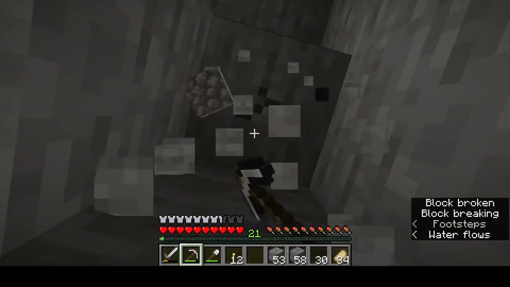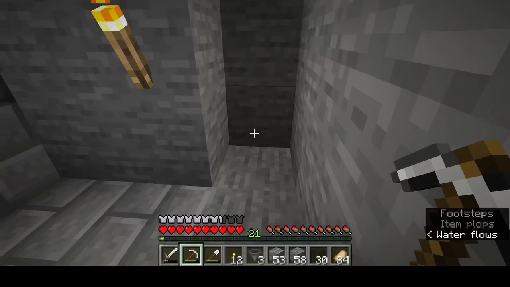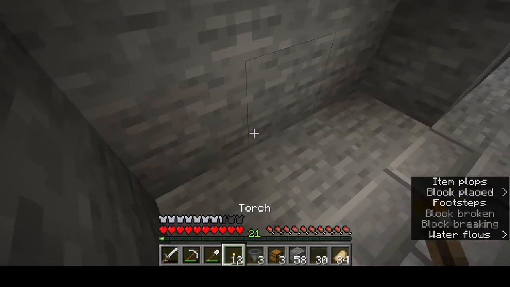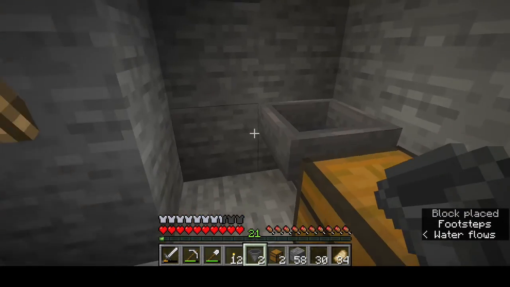So this is going to be where they're going to fall down. They're going to fall down pretty far. And then they're going to land on a hopper that's going to go into a chest right here. So they're just going to land on that hopper and then be good to go.